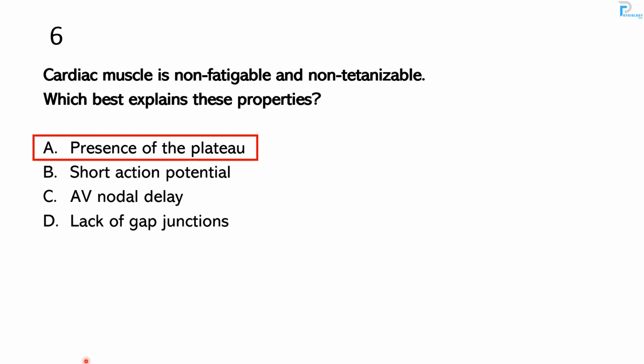I have quite a number of questions about this part because it's quite an important concept related to cardiac muscle physiology, as cardiac muscle is non-tetanizable and non-fatigable. And the reason for that is the long refractory period, which is caused by the plateau, which is caused by the opening of calcium channels and the calcium influx, which balances potassium efflux. So these are the important information related to this part.